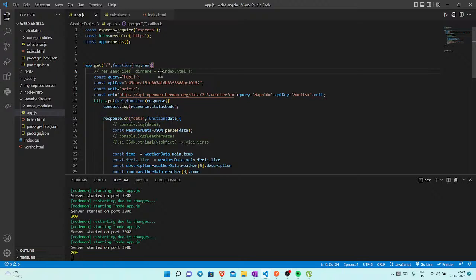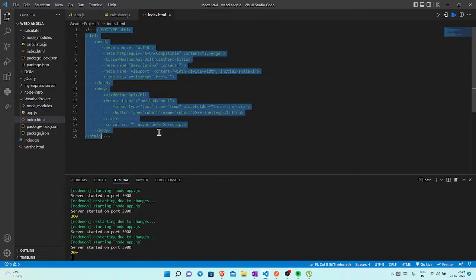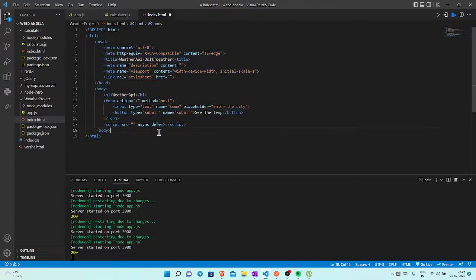Well, if we go into our index.html, which currently is completely blank, we can start off by creating a HTML template, and our title will be called our weather app. And inside the body, all I'm going to do is add a text input. So this is going to be an input of type text, and it's going to have a name, which is called the city name, and it's not going to have any value at the moment.